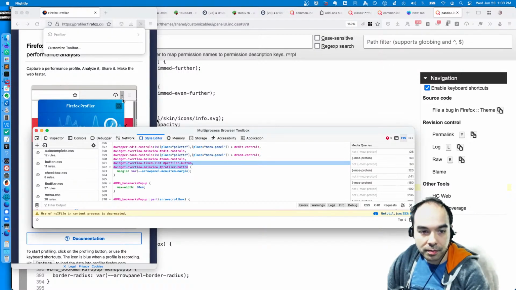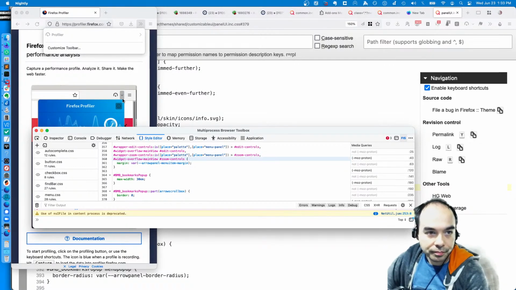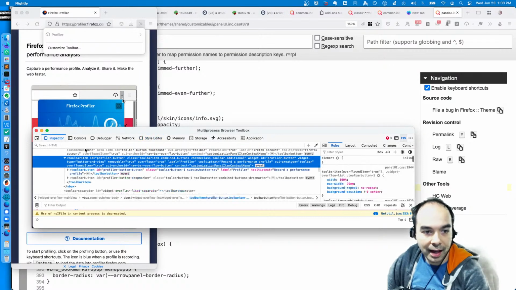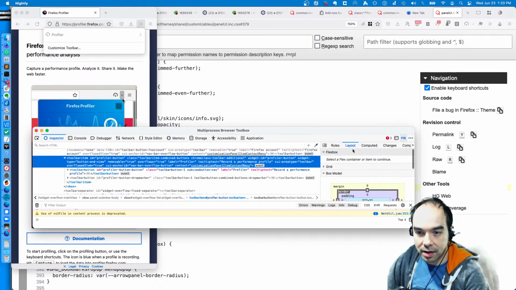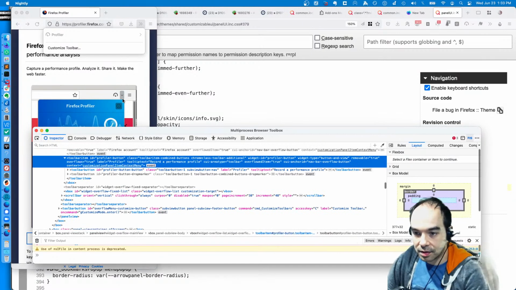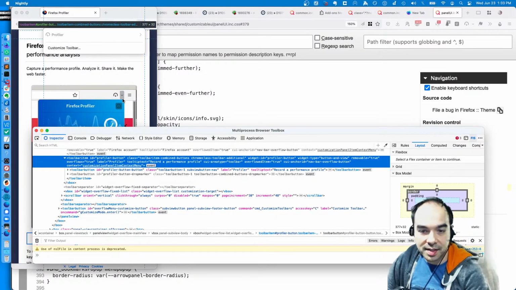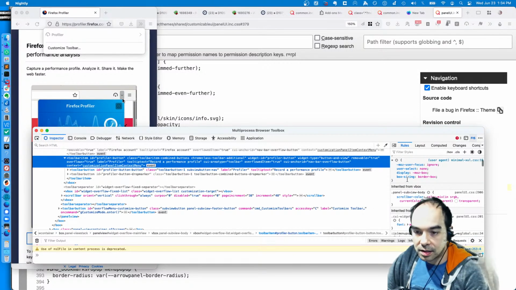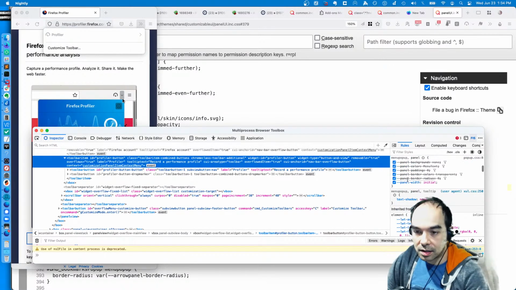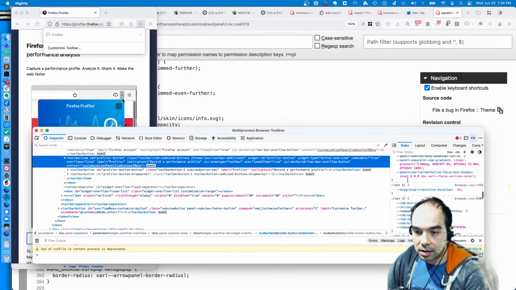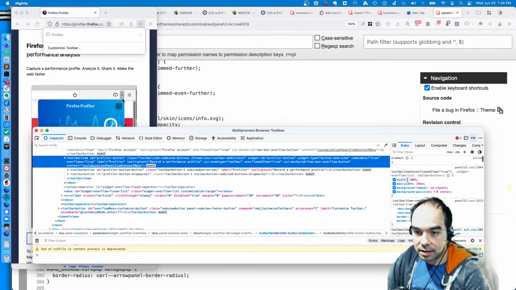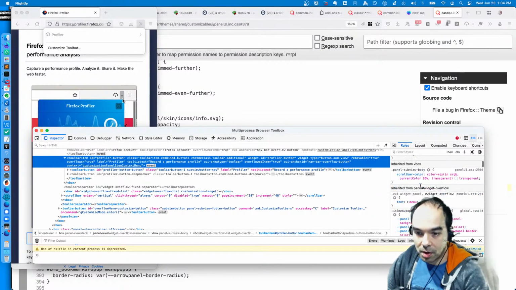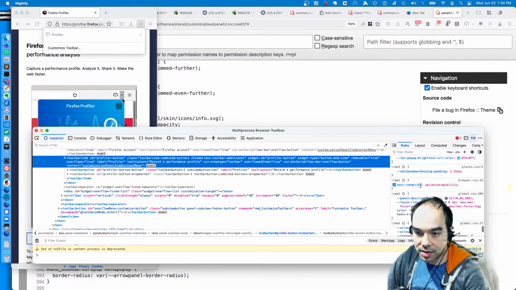So we can figure this out. What I'll do is I'll get rid of those rules, and then we'll take a look at this button and look at its layout characteristics. And we can see that it has no margin set around it. It doesn't have a margin set on it.